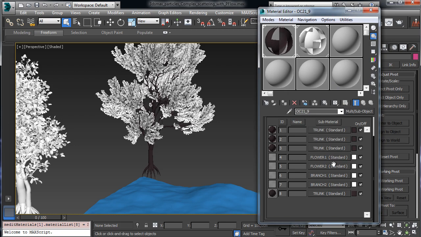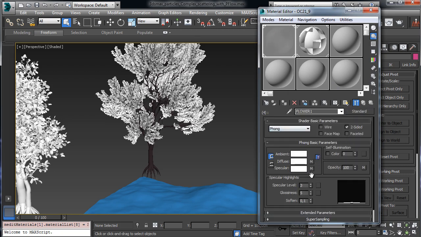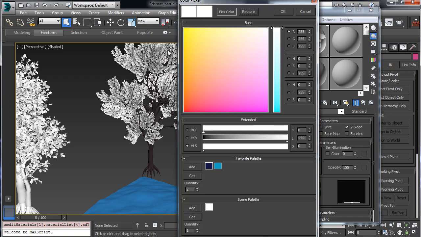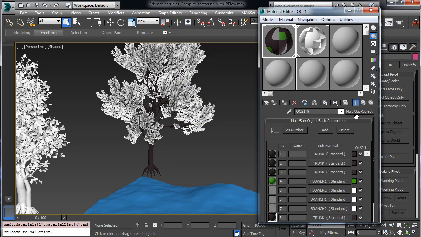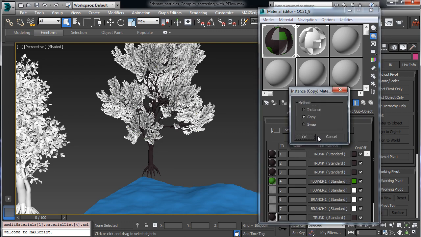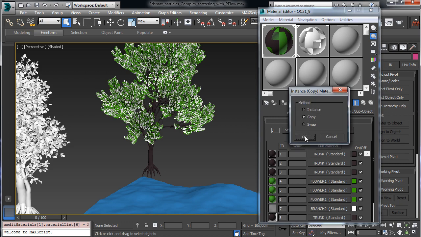Okay. And then let's use maybe just a green color, but please remember that you can use your own custom texture, it's not a problem. And let's go for a green color. Okay. And we can copy the same there, and there, and there too.